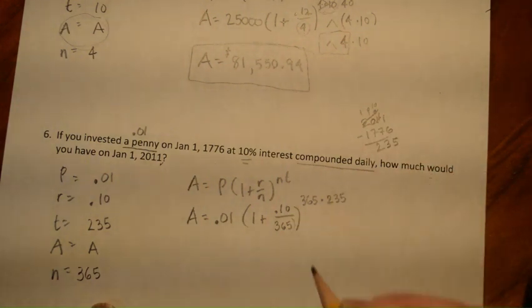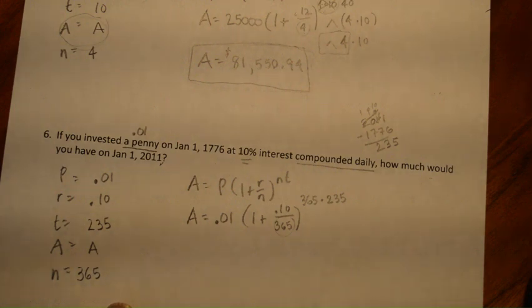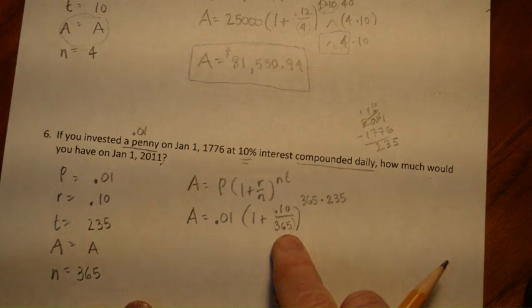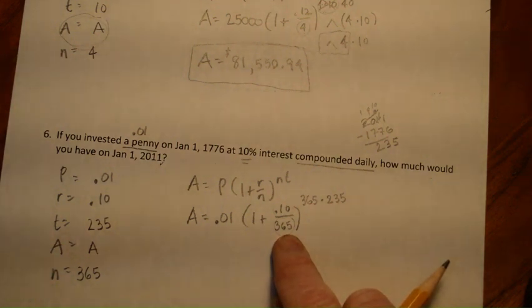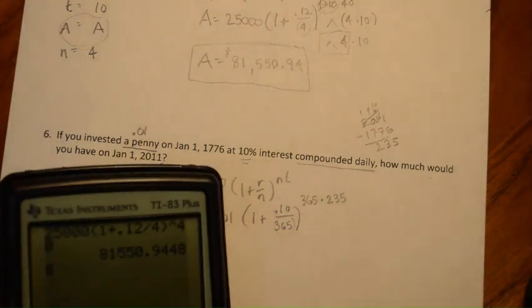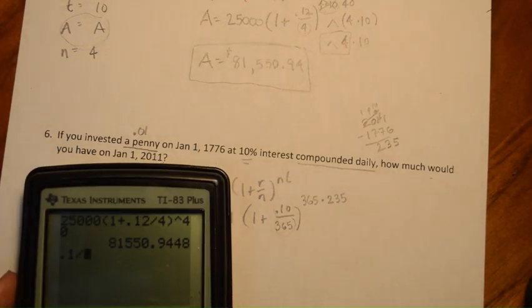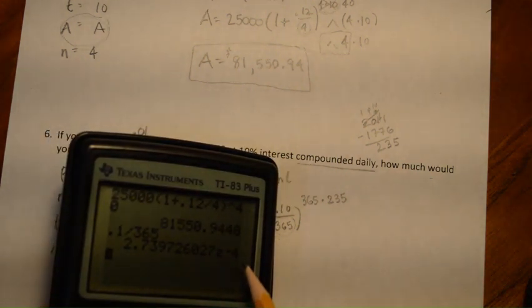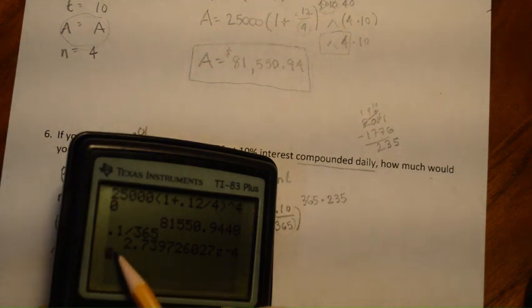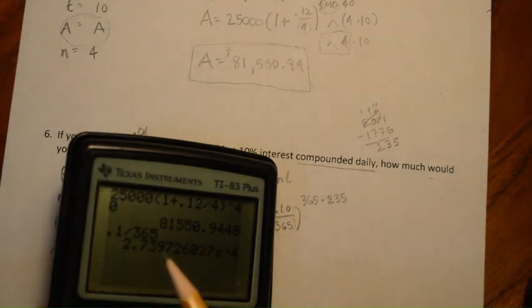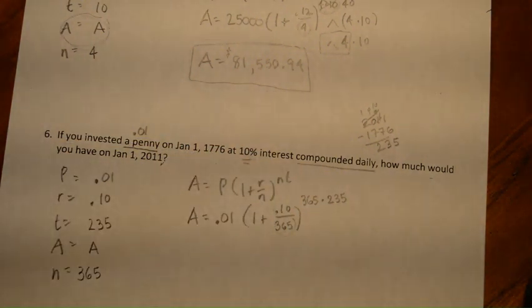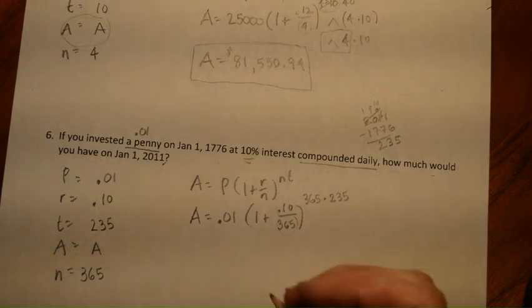Now don't think that because it's 365 it's going to give us outrageously more, because remember, this is 10%, but divided by 365, that's a really small amount of interest that we're getting every time. So if I do 0.1 divided by 365, it's 2.74 times 10 to the negative 4. So 1, 2, 3, 4, 0.00027 is the amount that we're getting added on there. So a very small amount, but let's see.